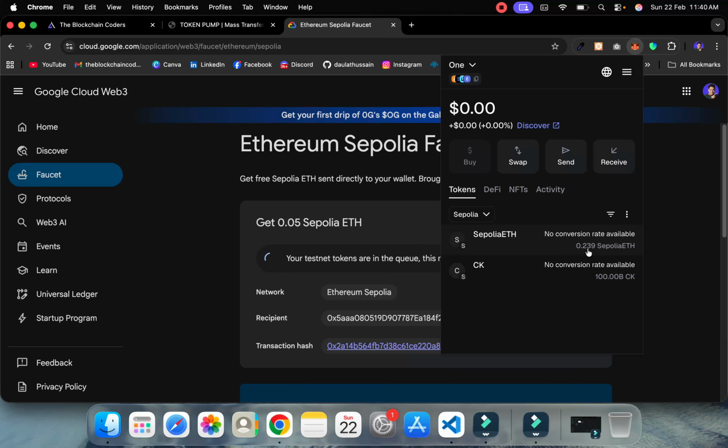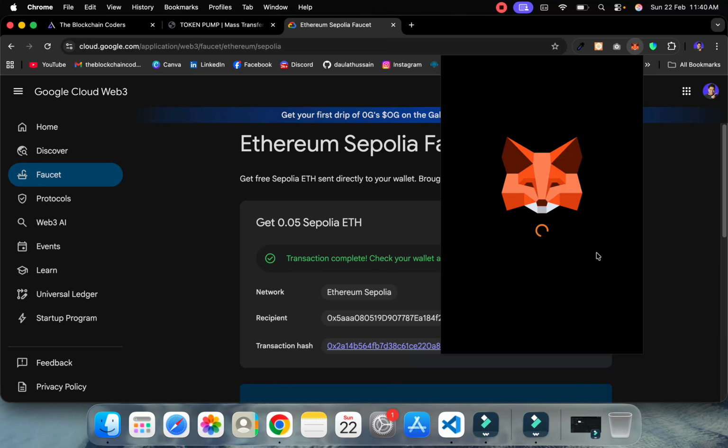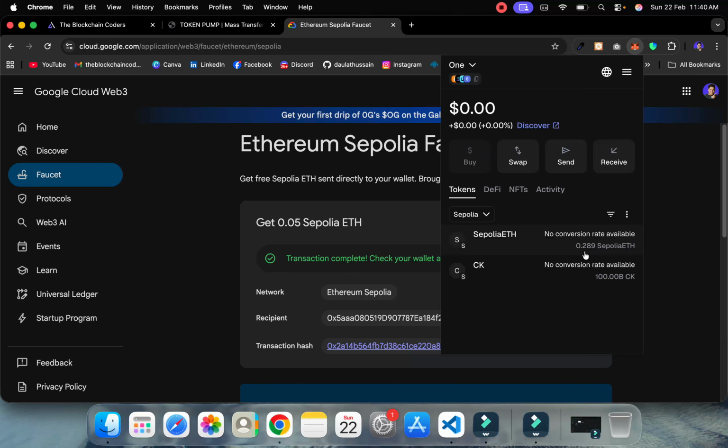So just wait, soon this fund will go up once you get the confirmation right up here. It's taking a little bit of time, and one thing you have to keep in mind is that you can only make this call once in 24 hours. So here we got the fund. If I open it one more time, you will find the balance has gone up, and we got it.